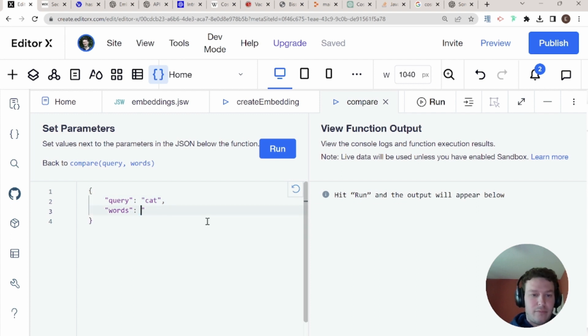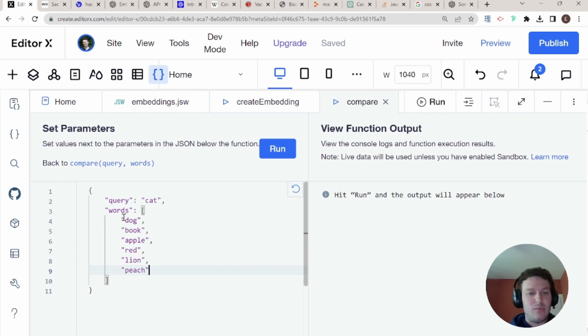So we have, say, dog, book, apple, red, lion. And we're going to see what the rankings are for these words in comparison to cat.